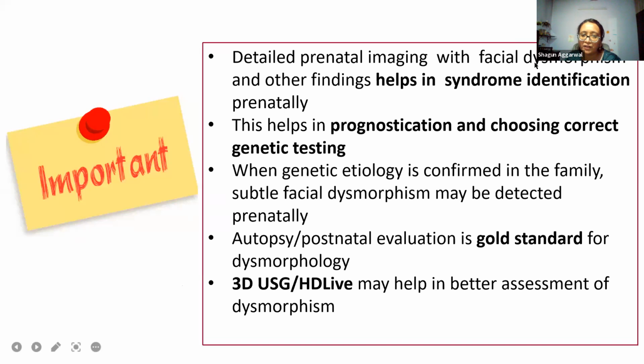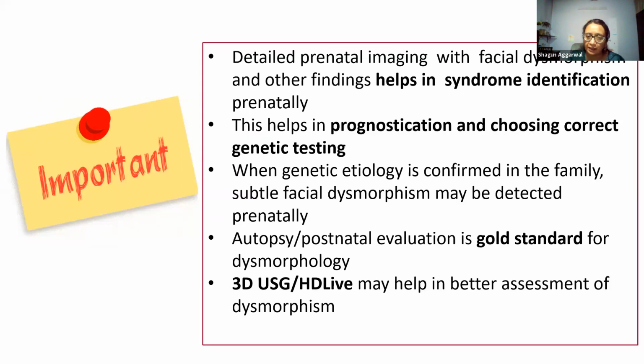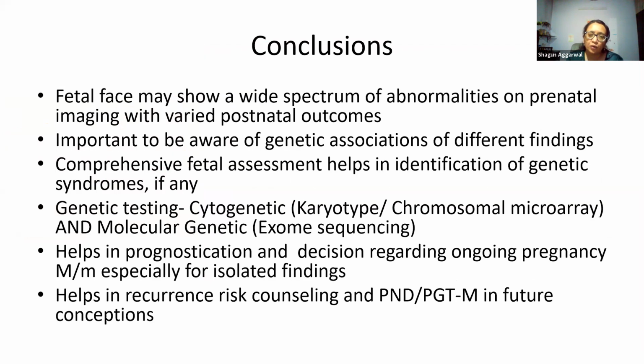Next slide. So just to summarize this aspect: if we have any prenatal imaging abnormality, we can also try to look at the fetal face and see certain dysmorphic features. Sometimes we will be able to make a specific syndromic diagnosis. This helps us in prognostication, as happened in the case with Robinow syndrome. It also helps us in choosing the correct genetic test if you have cost and time constraints, so you can decide whether to do microarray or exome sequencing. And at times, if you already have a diagnosis known, you can pick up certain features prenatally.